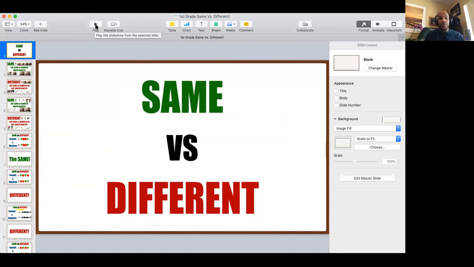The big thing is we are once again covering same versus different. Everybody say same, say different. Exactly. This is one of Mr. C and I's favorite subjects because it really helps us to dig in and start to understand music and instruments and how they look and how they sound. And it's amazing. So we're going to listen to some examples. We're going to look at some instruments. We're going to listen to some rhythms, and we're going to even play a game. So stay tuned. Let's get started right away.